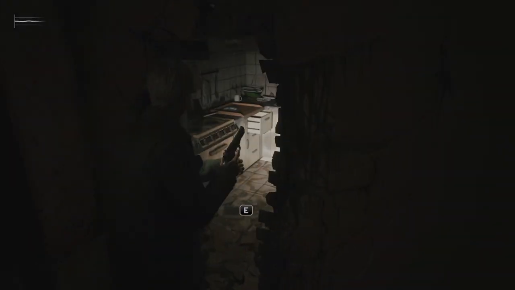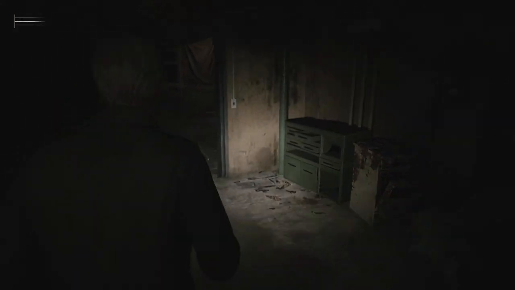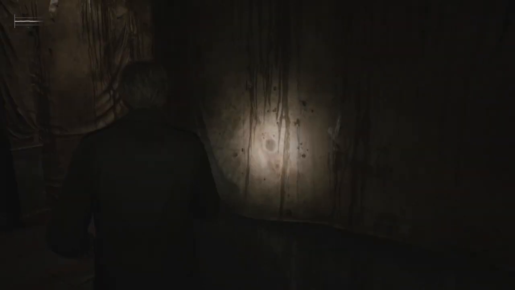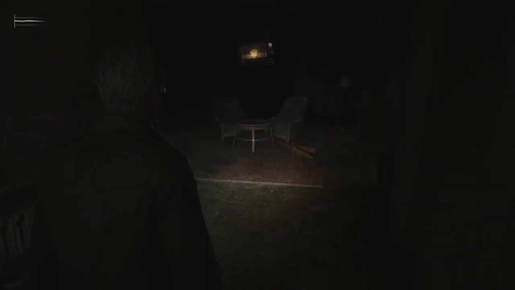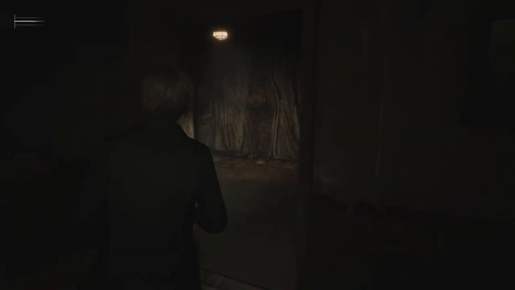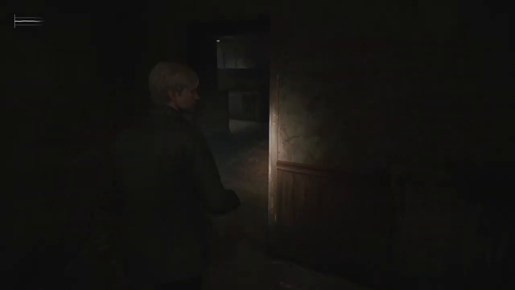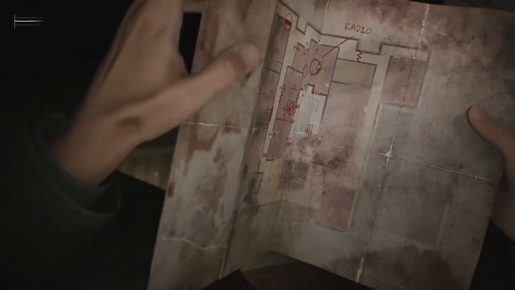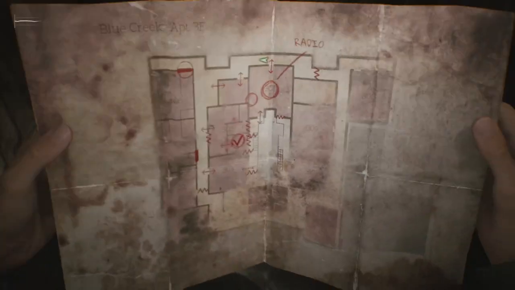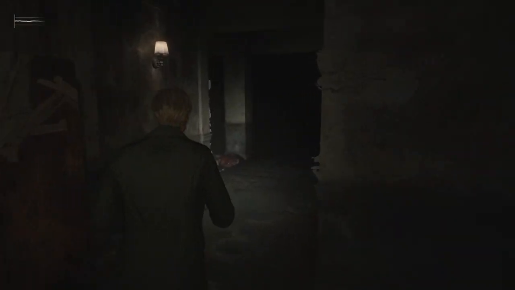Now the room... It's not here, but it's more to the right. So it's here. And now I think I can... Oh no, room 306, guys. So room 306, okay. I messed it up a little bit, come on. So room 306 is right there. That's what we need to do first.